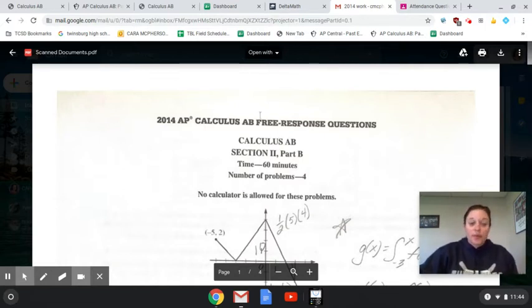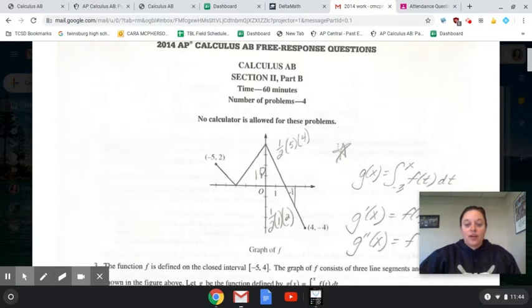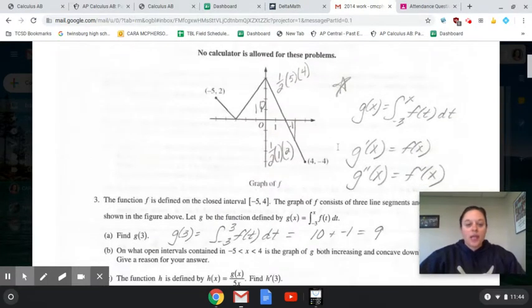So we're going to start with question number 3. I'm sticking with all non-calculator questions, even though you will be able to use a calculator on the test on the 12th. They have said they are not going to do questions that are extremely calculator active, more like a convenience than anything else. So here's question 3.